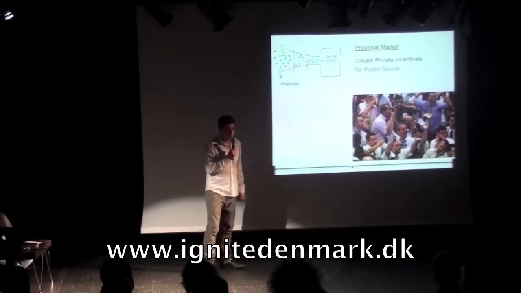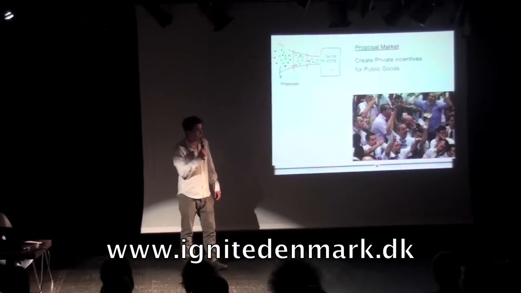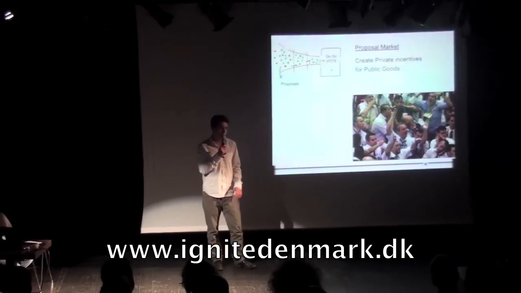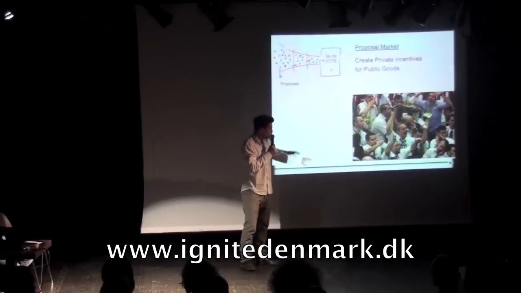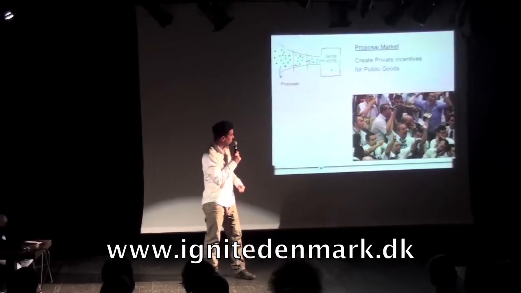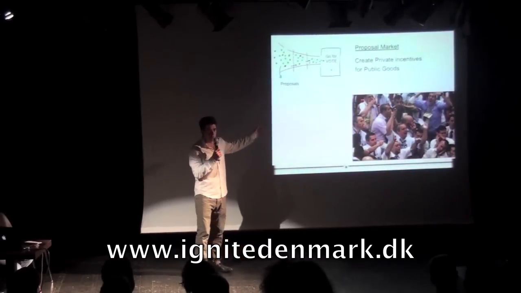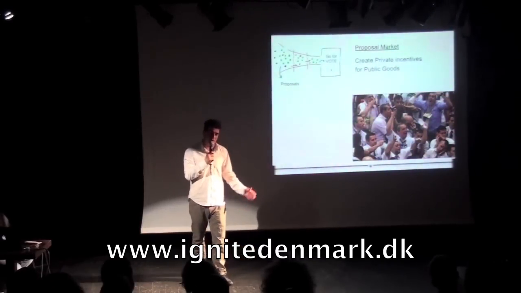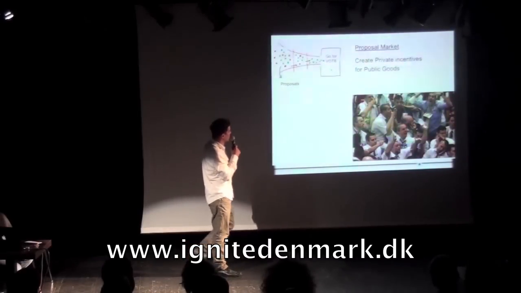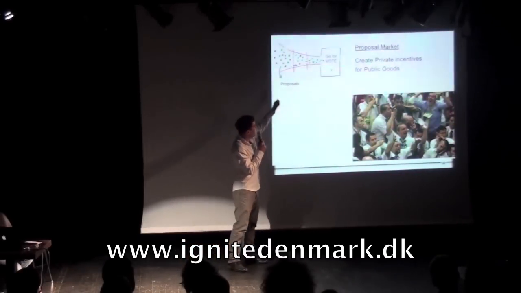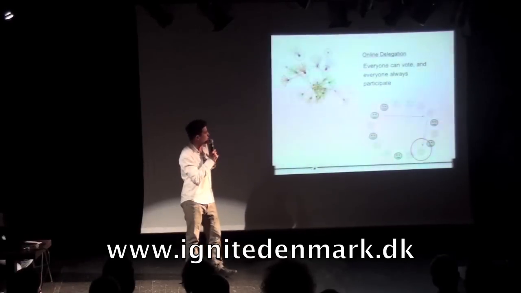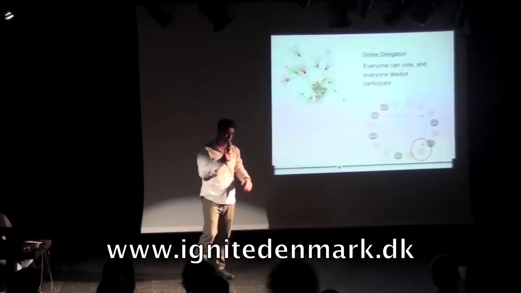On the proposal side, we're going to use idea markets. Markets work really efficiently in identifying good stuff, say enterprises. If there's a good company, then investors will find out and invest money in it. The same can work in idea markets for policy markets. There's this guy called Robin Hanson, and he has a futuristic governance model on this. Basically, these people will be investing in ideas that are going to be good for the public, and they will be getting private gains by doing a public good.